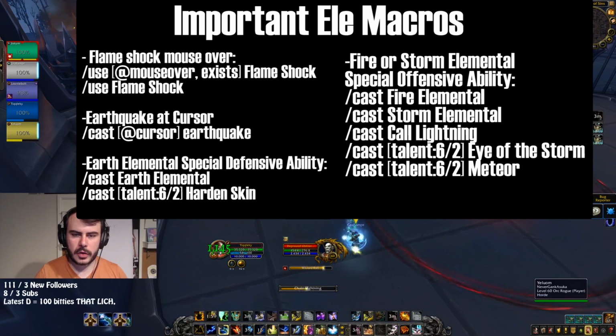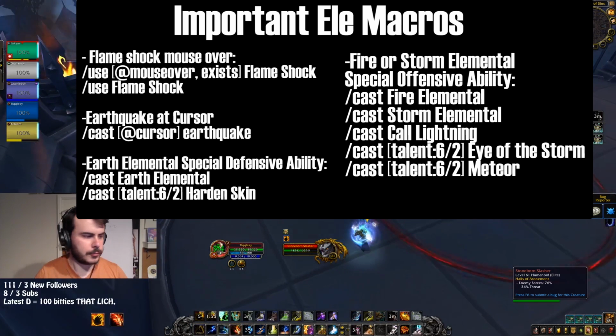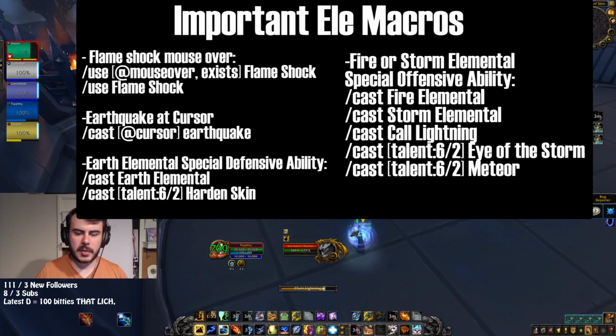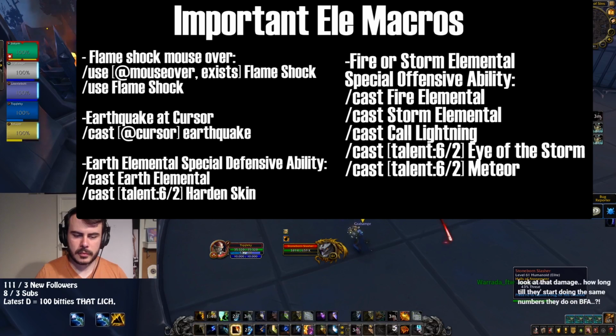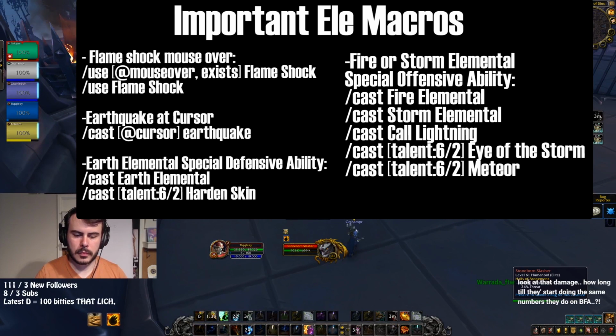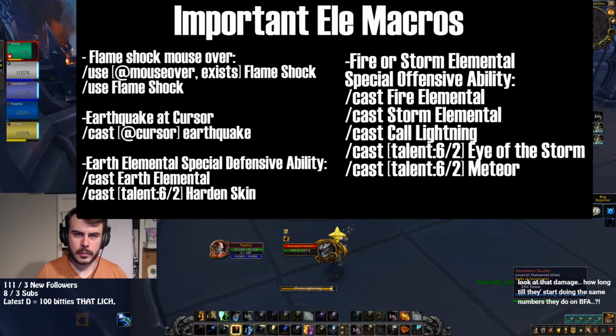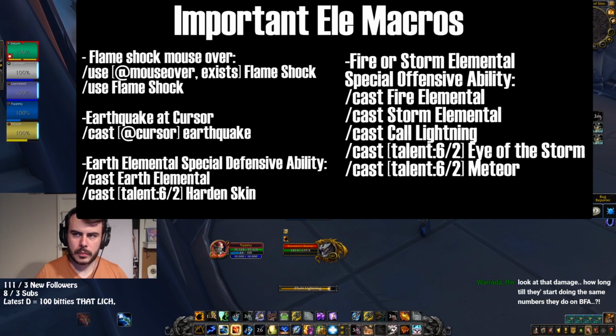Now, the next one on the far right is the Fire or Storm Elemental ability. This is the special offensive ability. The first row is casting the Elemental. The second is using Call Lightning, which is specific to Storm Ele. And then the third casts are for their special abilities: buffing them, dumping those out, Meteor or Eye of the Storm. So this is how you control your elemental and then actually use that ability.